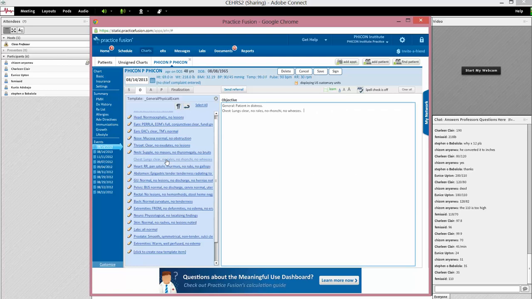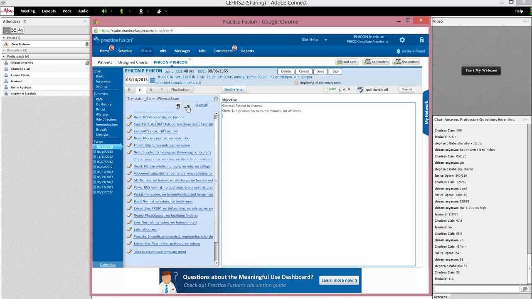So we listened to the chest, and we found the chest to be clear, which means there's no respiratory infection. We found no rales, no rhonchi, and no wheezing. All right?